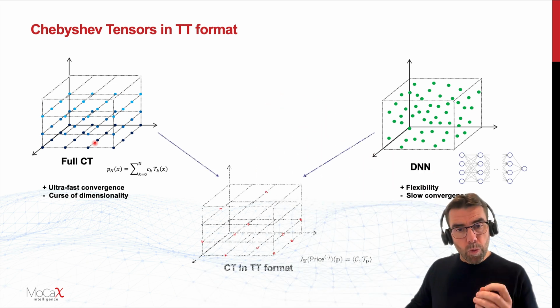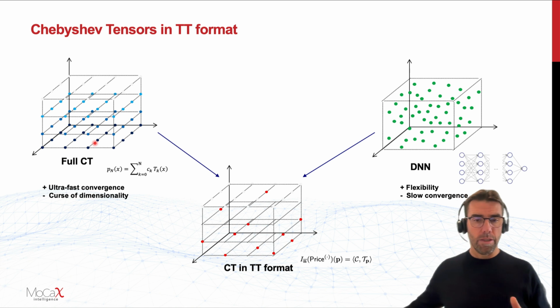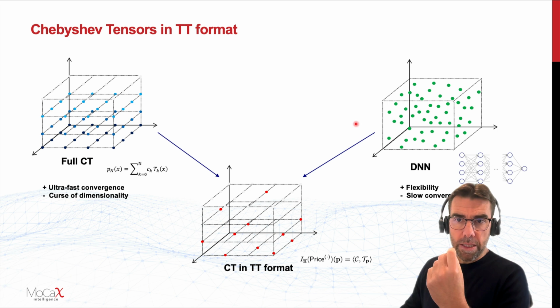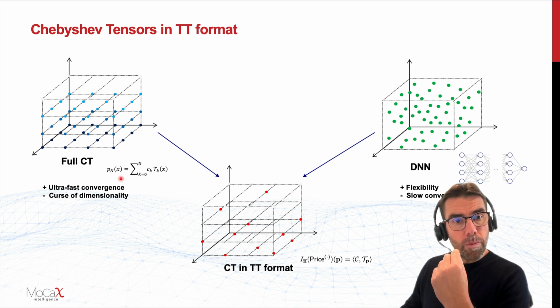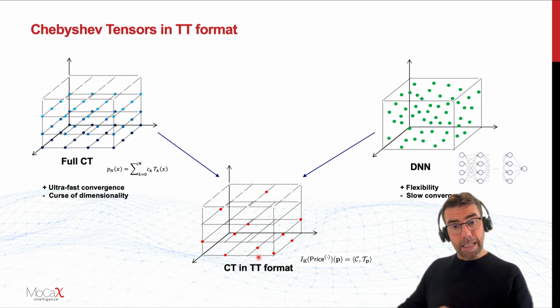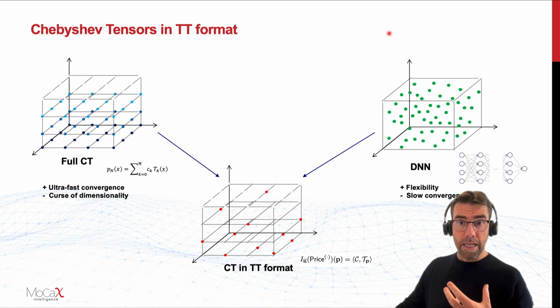Now, what we are going to create now is a hybrid between these two worlds. We are going to explore the function in random points, like in a DNN, but there are going to be random Chebyshev points, and that is represented by the red dots here. So we are going to explore the function in a subset of the full Chebyshev tensor that is randomly distributed in the Chebyshev tensor. We're going to get these points, the red points in the graph, and then we are going to split them into a training set and a testing set, again, inheriting ideas from DNNs. And we are going to calibrate these points.